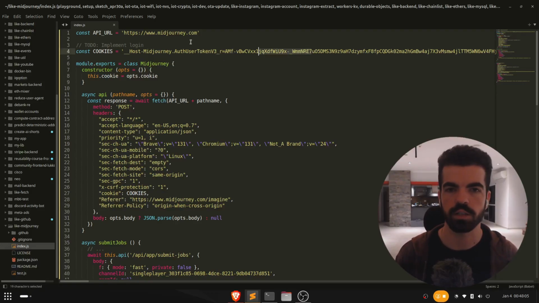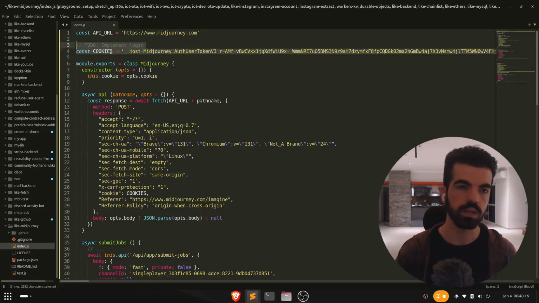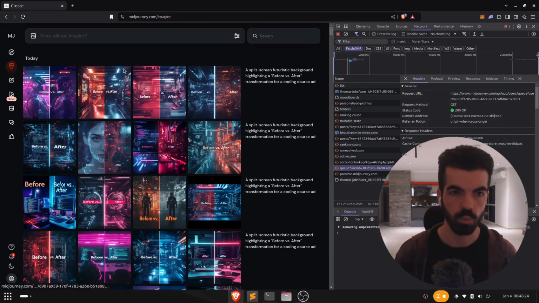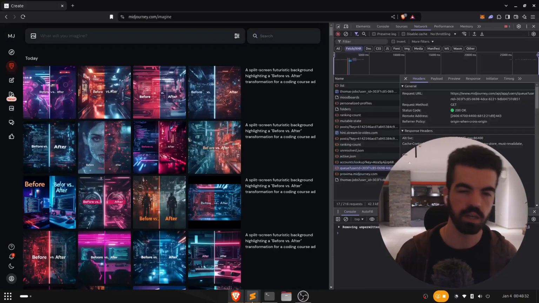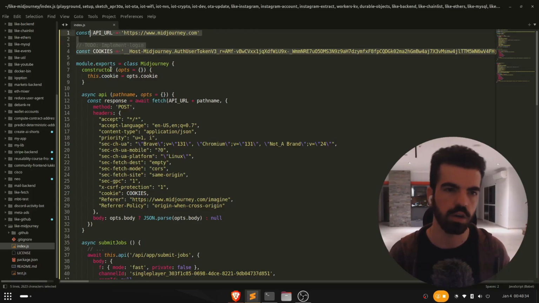And the session cookie never changes, or it might change once every whatever. So we can get away with this for now. Why? We increase speed of development. This is very smart to do because this is not the main problem. The main problem is to generate the images. We want to generate the images programmatically, automatically, as soon as possible. So we are trying to do that. Once we have that working, then later we can worry about the login and so on.